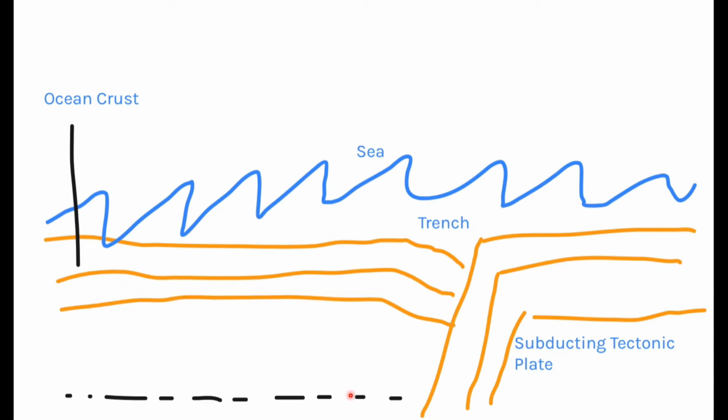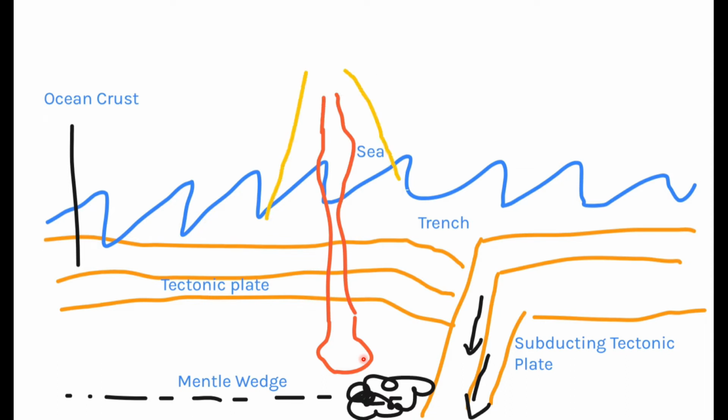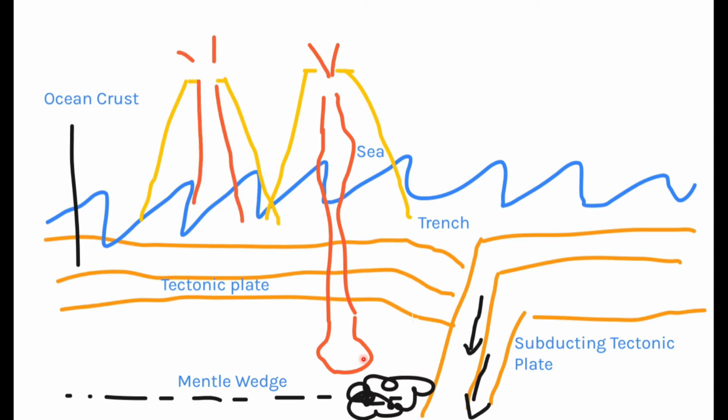The water is driven up, and what happens is it lowers the melting point of the mantle wedge, which in turn forms the magma. The magma then will rise and leak into the crust, forming a volcano. This process can create a chain of volcanic islands. So what happens here is we can have multiple volcanic islands formed in this process. For example, we have the Japanese islands, which would have been formed because of this way of volcanic formation.